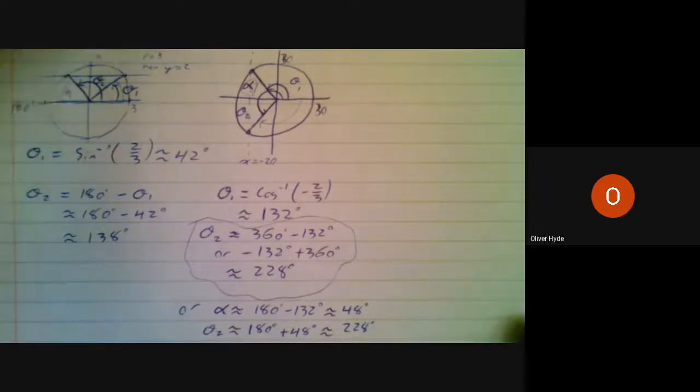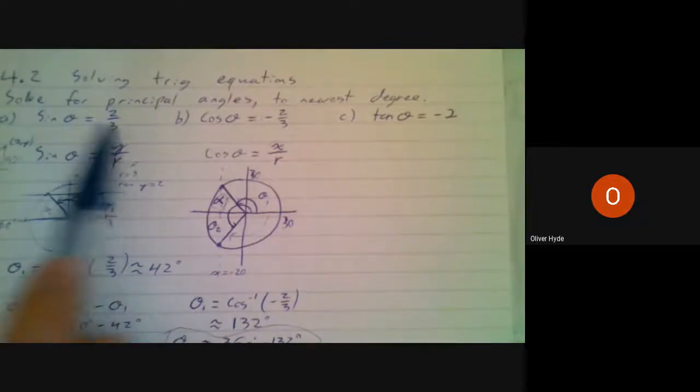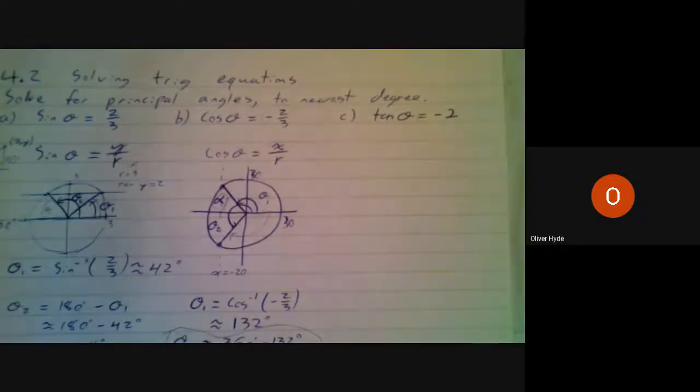Okay. Let's finish up with C here. This one's a little different because, well, it's not because it's a tangent ratio that my calculator won't give me the correct answer. If I had made the sine ratio negative, my calculator won't give me the right answer. You'll get plenty of practice on your worksheet for that. Use your sketch to tell you whether your calculator will tell you the right answer or not.